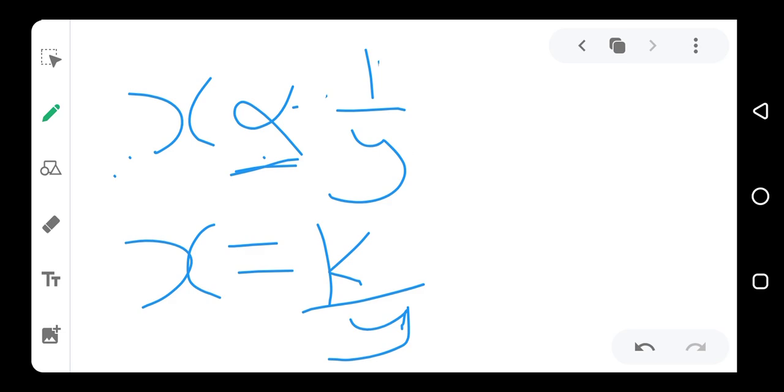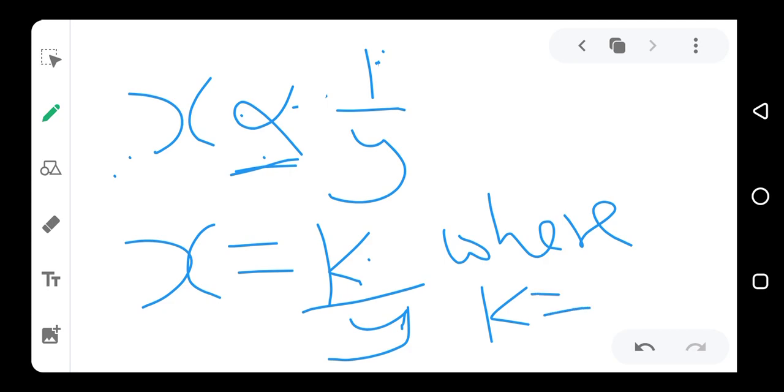So this place we have 1, it is actually 1 times k. So we just use 1 to replace this one, use k to replace this one, and then do it over y. Then we clear the sign of proportionality. We convert this sign of proportionality to equal sign by making this one on top to become k. Then we write where k is equal to constant.